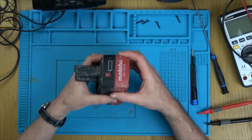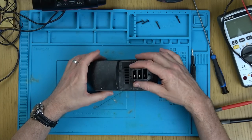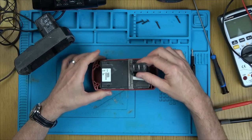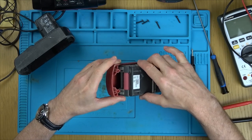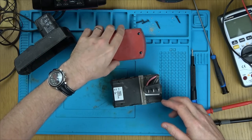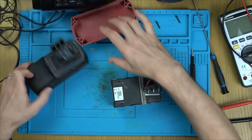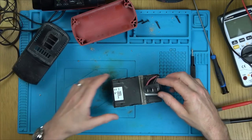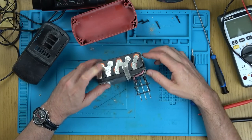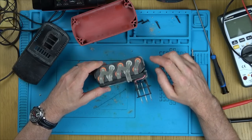Right now, I'm hoping it's going to be a load of those 18650s in here. Look at that, looks nice quality. Okay, good bit of sawdust. Right, so we've got two wires here and then a sense one in the middle. That must be for temperature in the middle here.